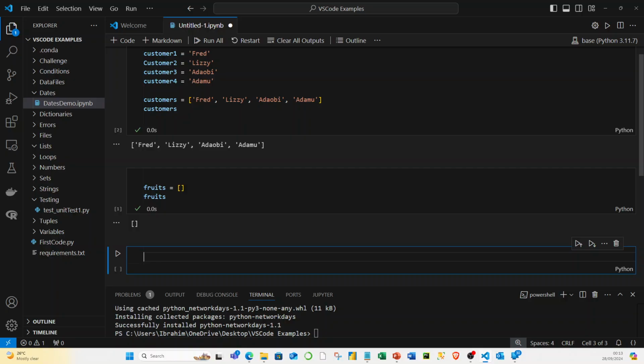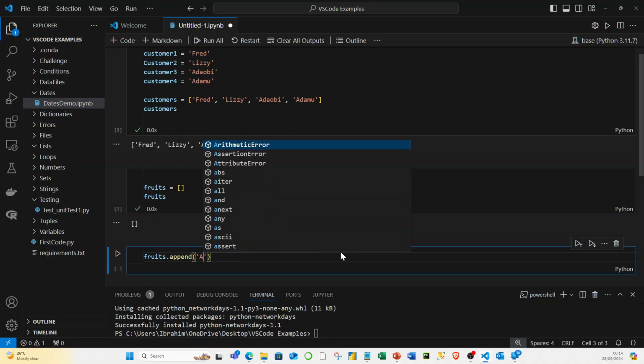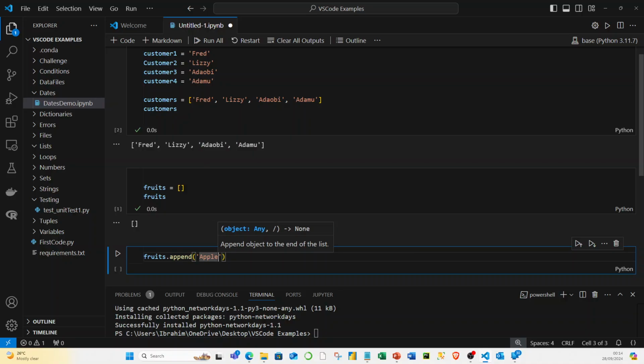The first person that comes in stays in front of you, the next person goes behind that fellow. So this is an empty list. If I want to start adding content to it, I'll say fruit dot append. Append is a way of saying insert something at the very end of the list. But since it's an empty list now, I can append apple, for instance.